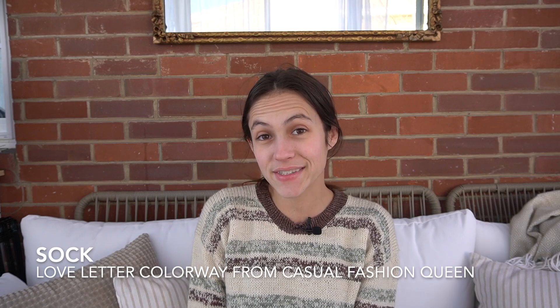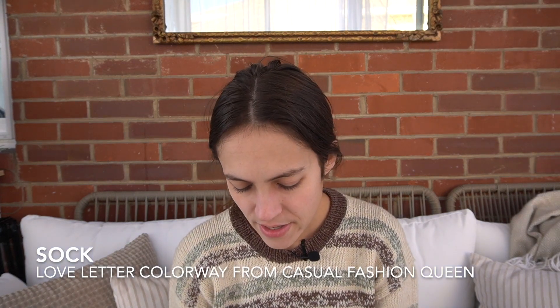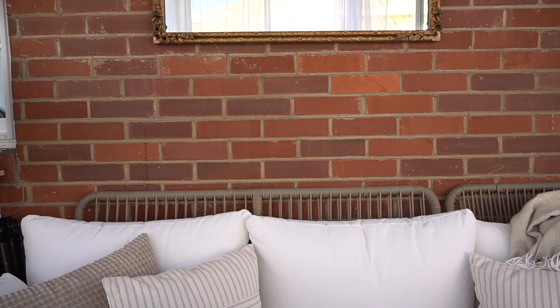I cast on a new sock and I'm very excited to work on it. Lately I've been kind of meh about socks, except for those handspun DK weight ones because they knit up so fast. But one of my friends on Instagram posted a shop update for her yarn, and I've been drooling over all of her posts about it. It's gorgeous and I love it. I had the extra cash, so I was like, I'm gonna support you and I'm gonna get it. There was one skein in this base left and I got it — I was so happy. It's beautiful. It's from the Casual Fashion Queen, CFQ Yarn on Instagram.